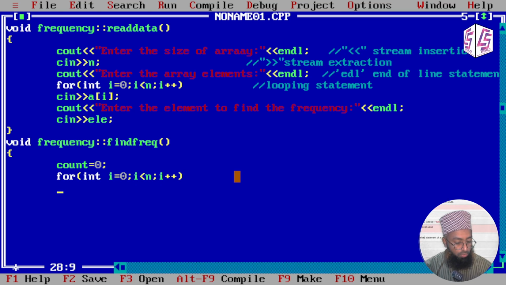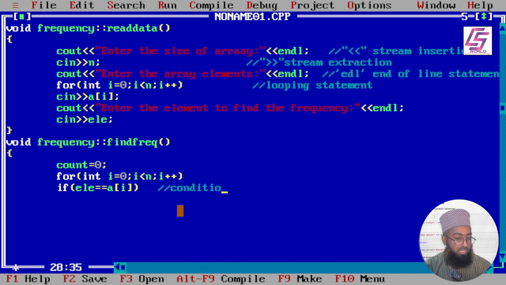Now go for the next if condition. Here we are giving if le, the element, is compared with a of I. Here two equals signs are the comparison operator, and if is the conditional statement.